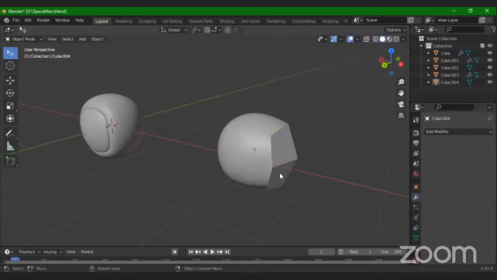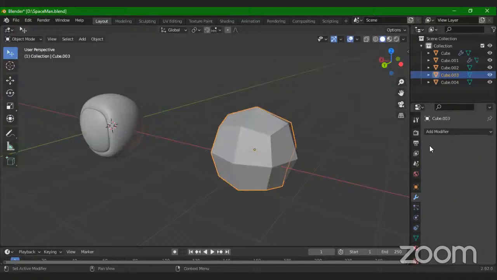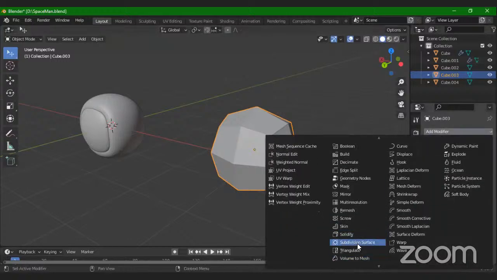Okay, after selection, go to the object mode and select your back helmet, not the visor, only the helmet part. It must be looking like this. You have to add the modifier, that is subdivision surface.